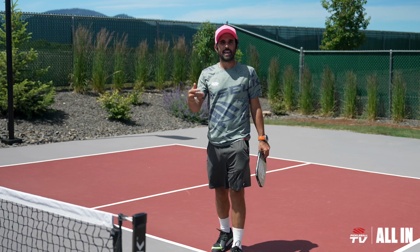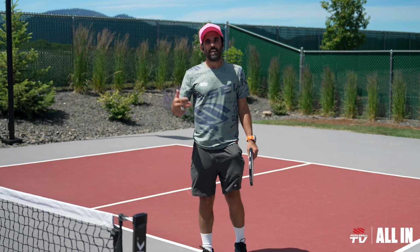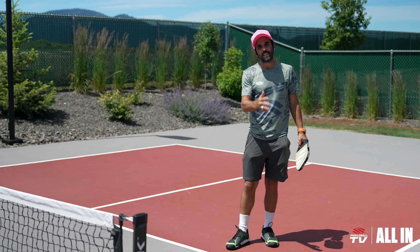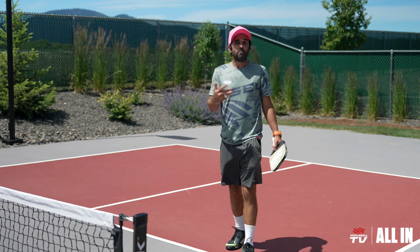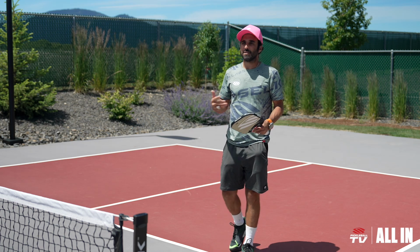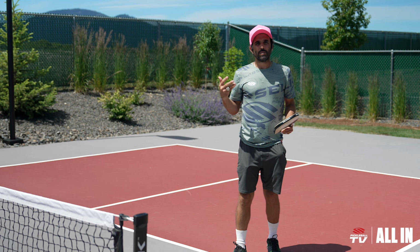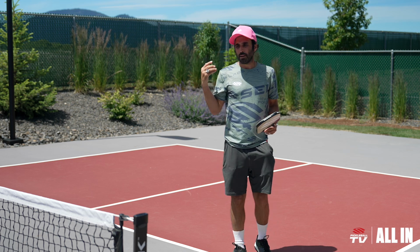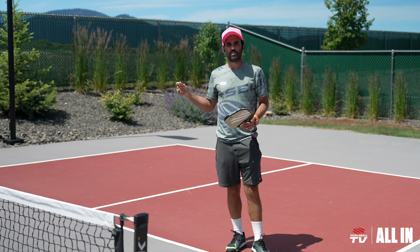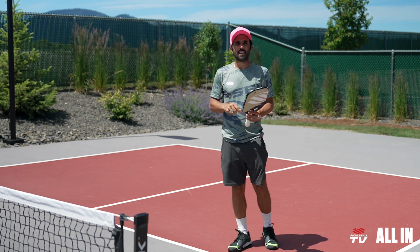You have to wait to get into position to be able to attack. If you attack on the wrong shot, it's usually going out. Let's remember at the lower levels, they attack because they can't drop. They also think it works because everybody at lower levels, I would say even up to 4.0 level, plays a lot of out balls. I would say one of the most amazing things that the pros do well is their ability to let balls go. If you can let balls go, you are improving at a staggering rate.